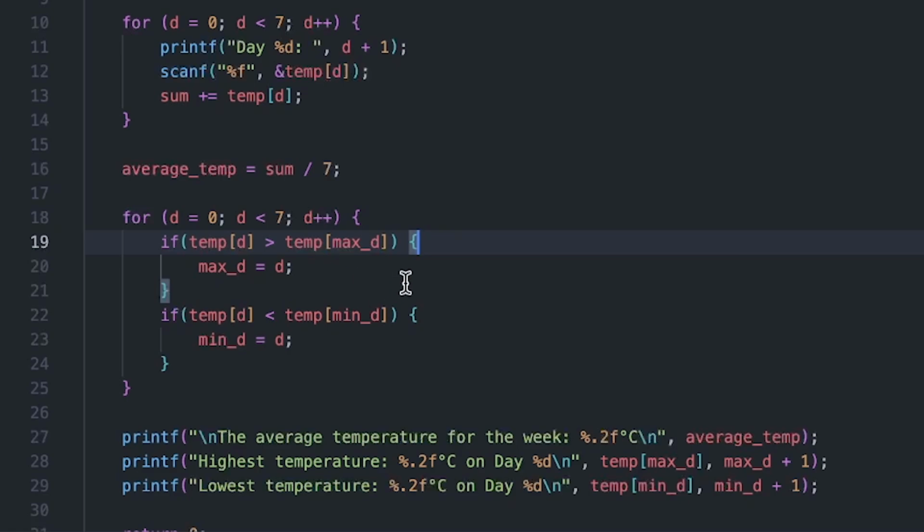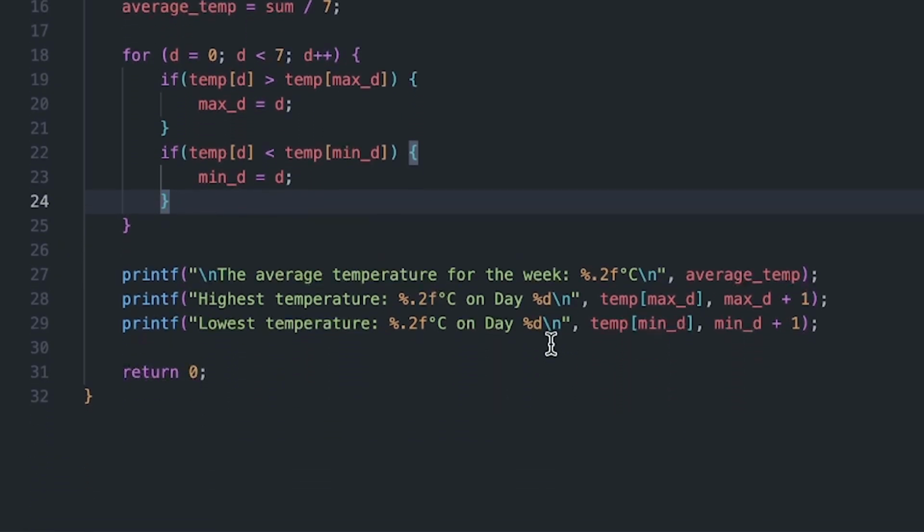So at day 1, it will be 25, but then when the code assesses day 2 and it's 26 Celsius, it will loop this again and it will update the max_d into 26, because at this instance, 26 will obviously be higher than the current max, which was 25. So then the max_d will turn into 26. And then the if statement down here is exactly the same, but the opposite. It's just the lowest. So if temp[d] is lower than temp[min_d], then min_d equals d. Essentially, the first is used to find the highest temperature out of the 7 days, while this finds the lowest.